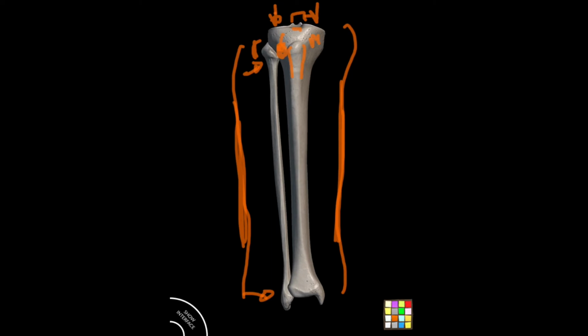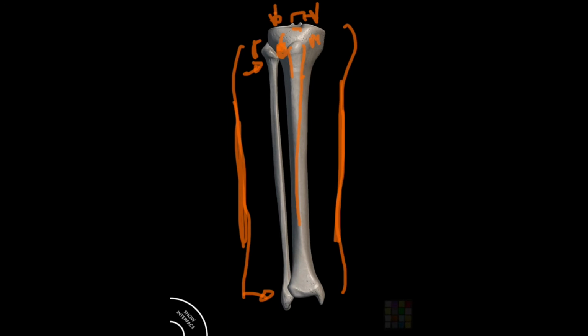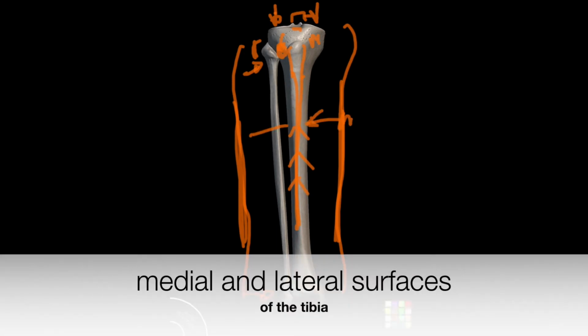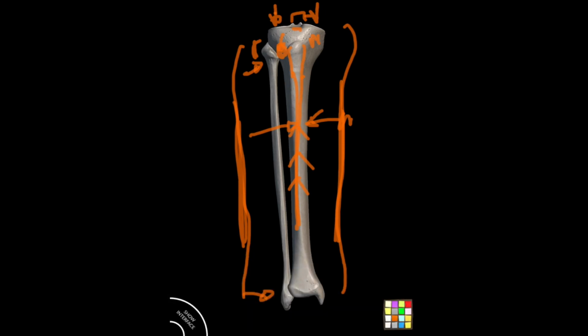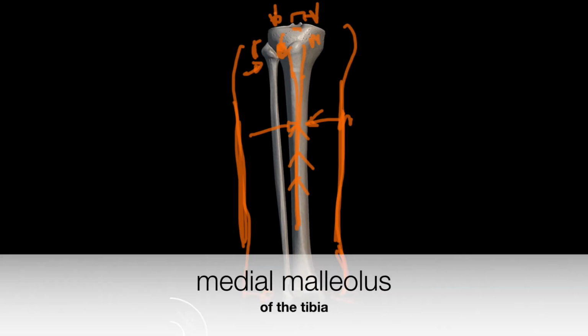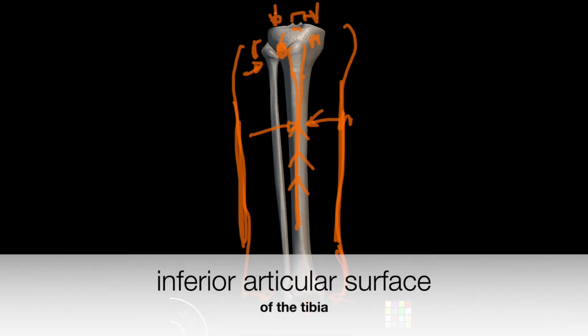Below the tibial tuberosity, the anterior border of the tibia becomes very narrow and sharp, and in the central area, the tibial shaft becomes very triangular in section, with medial and lateral surfaces and the posterior surface behind. The medial surface is subcutaneous and easily palpable and is the one that faces the other leg. Distally, the expanded portion of the tibia forms the medial malleolus, most distally, and has an inferior articular surface for the talus.